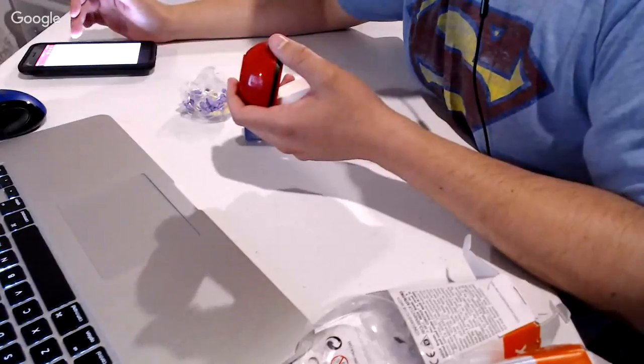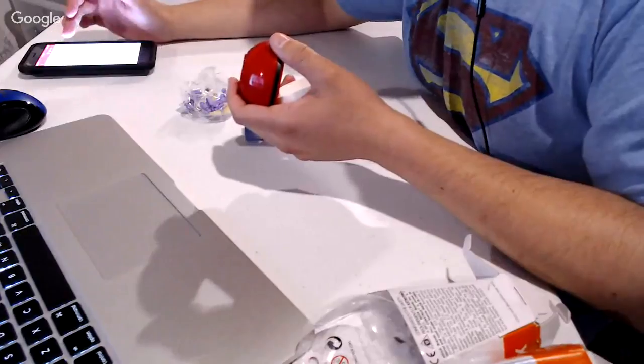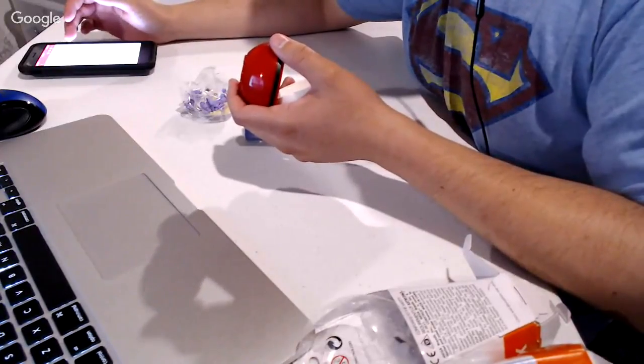But I'm trying to think of maybe a car door or something, or not a car door, but like a trunk, a car in the back.